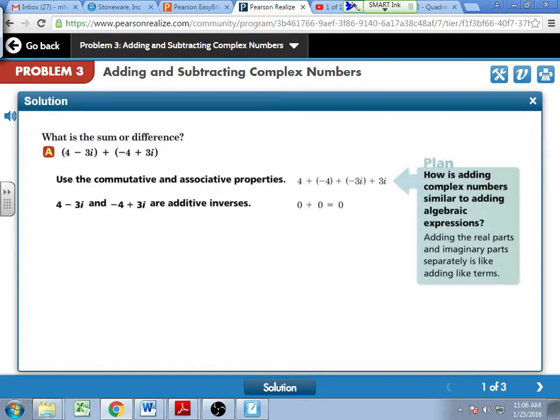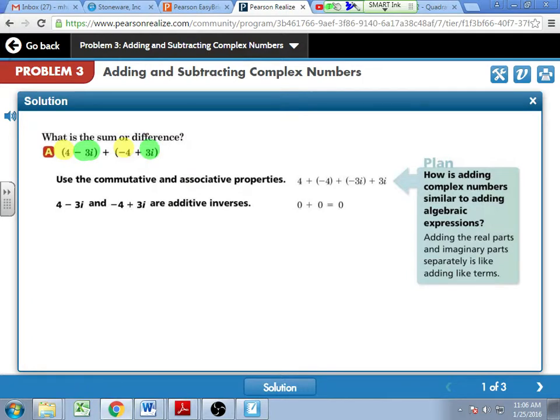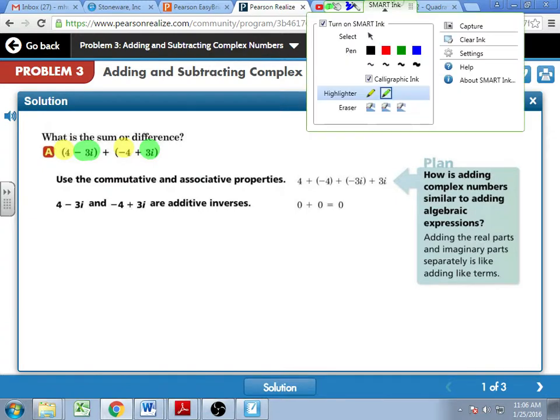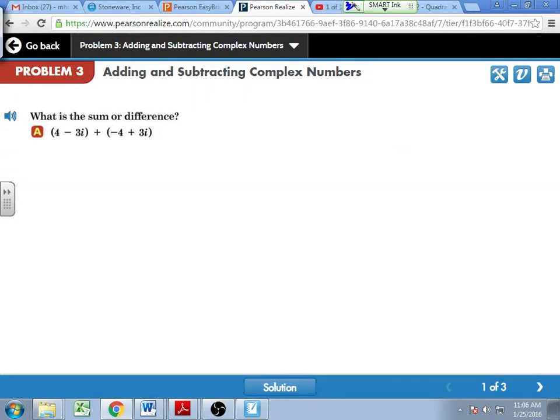They're additive inverses. So if I color code this, those are reals, these are imaginaries, and they combine together, both sets, to make 0. So our like terms now, instead of looking at same variable, same exponent, we're looking for, is it real or is it imaginary? If it's real, then I have to ask, does it have the same variable and everything else? So here, I start by distributing out that negative.